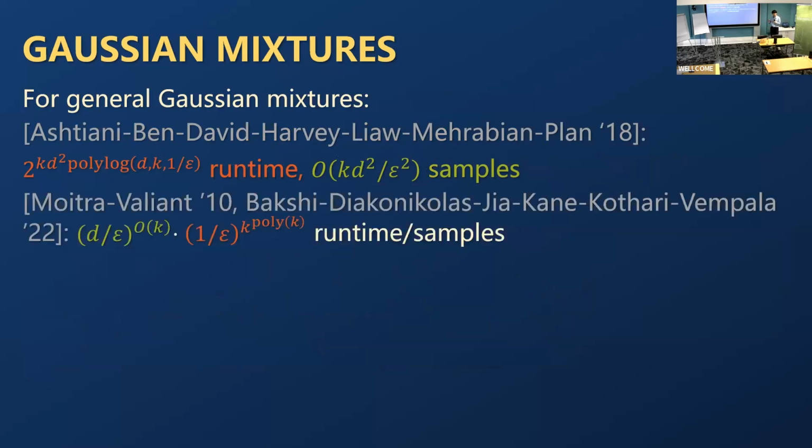On the other hand, if I don't care about fine-grained guarantees about optimal sample complexity, if I'm happy with just some polynomial dependence on the number of samples and the dimension, then this influential early work by Moitra and Valiant showed that you can run in time which is polynomial in the dimension if the number of components in the mixture is, say, a constant. But it has this unwieldy dependence in two senses. One is the exponential dependence on the number of components, which I'll say a bit more about in a few seconds. But more problematically, we have this doubly exponential term here. So if k is anything super constant, it's going to be bad news. Even if k is, let's say, logarithmic in the dimension, we're going to get some comparable dependence.